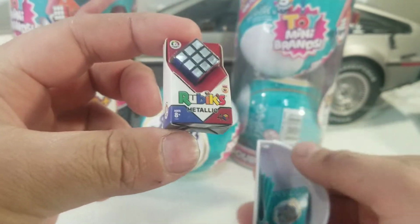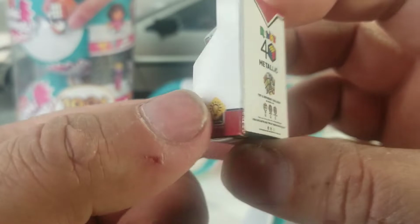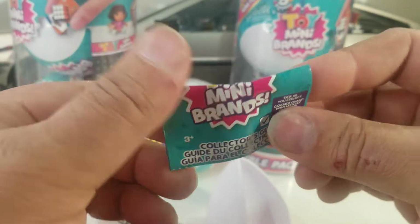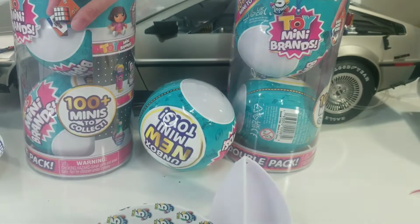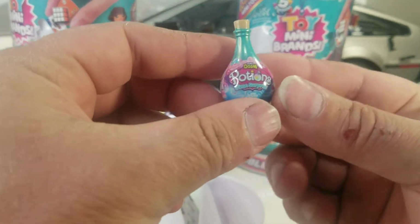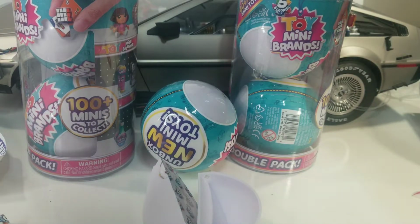In this one, we got a little Rubik's Cube. Metallic. So we'll set that on top of the DeLorean here. This looks like probably all the stuff you can get. I don't want to ruin what you can actually get by looking at it, so we got it at the end. Here we got potions, slime surprise. Let's set that on top of the DeLorean up there.